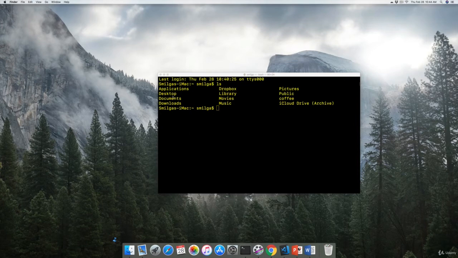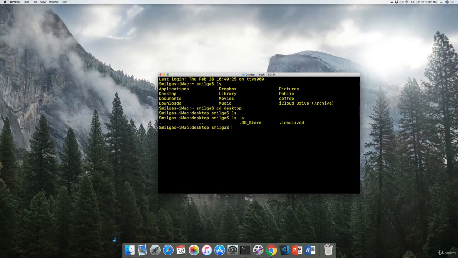Now, let's say we would want to navigate and do something in desktop. So how would we do that? Well, we know that we have the command cd, and then we can just type desktop. And now in this case, we know that we're going to be in desktop. How do I know I'm in desktop? Well, I can type ls, and I'm not going to see anything here. There's also an option for ls, the dash a, and this is going to show actually all the hidden files as well. But this is a little bit out of the scope of our current course, so let's just leave it with an ls. Okay, so we know that we are in a desktop.